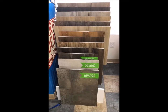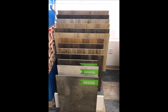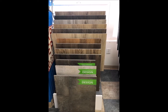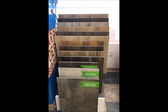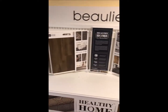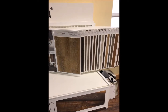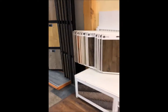We also offer from Congoleum Mohawk, it's called Traversa. This is their version of the WPCs, and they have several nice looks in the wood line. They have a few nice tiles, and they're actually going to be coming out with more even later this year, so that line will continue to grow. But again, just another nice selection of products that we have. We also carry the Beaulieu. Again, just like the others, they have a few different price points, lots of different styles and colors and looks. So just adding to that selection, hoping that you can find exactly what you're looking for when it comes to hard surface flooring.